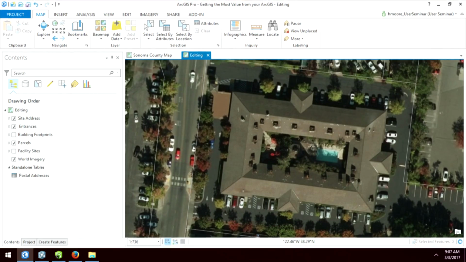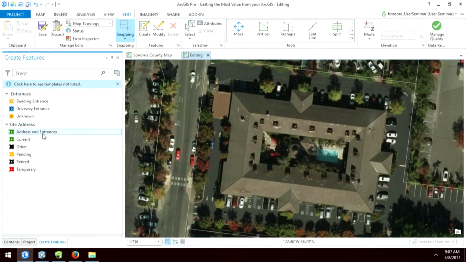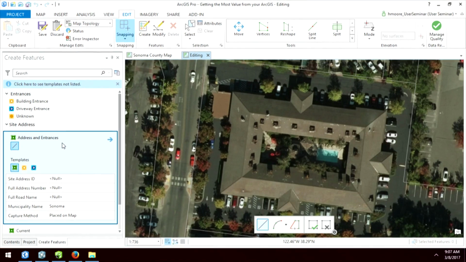So what we have, or what we do not have, is an address point for this parcel and the building entrances. So what I'm going to do is edit multiple feature classes with a single sketch. Okay? Two feature classes with one sketch. So I'll come back to my edit, and I'll hit create. And right here, what we have is an editing template. And these are something that are available in ArcGIS Pro. This template, when I click the very first time, I'm creating an address point. Every subsequent click is a building entrance into the building. And then the final click is the driveway for this parcel.